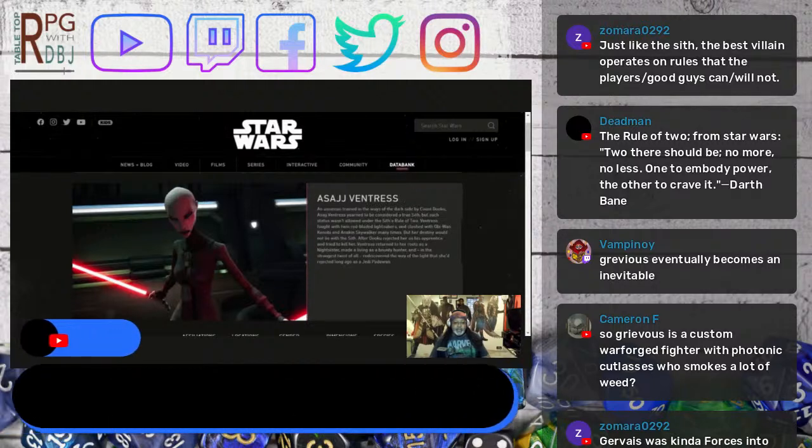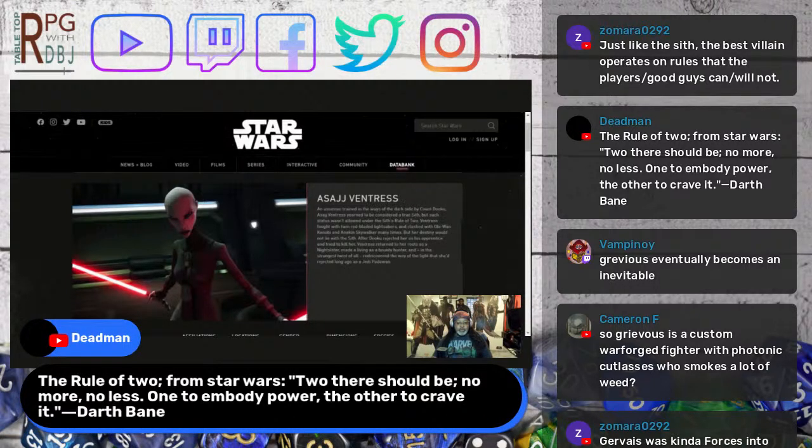Dead Man says, the rule of two from Star Wars. Two there should be, no more, no less. One to embody power, the other to crave it. From Darth Bane. Believe you me, it's what I find strange about it. Listen, I love the idea of the rule of two. What I find strange about the rule of two is why would evil people listen to any rules at all?